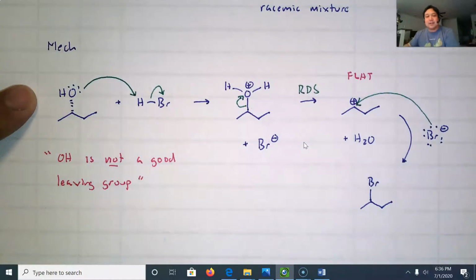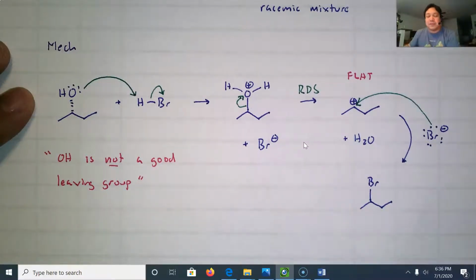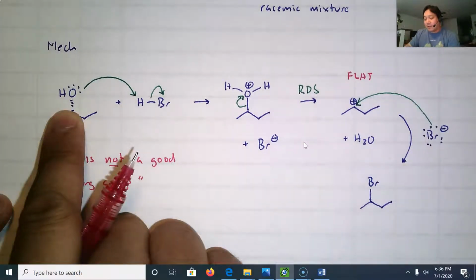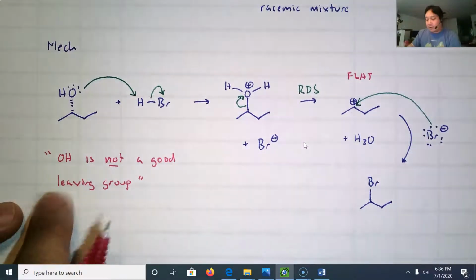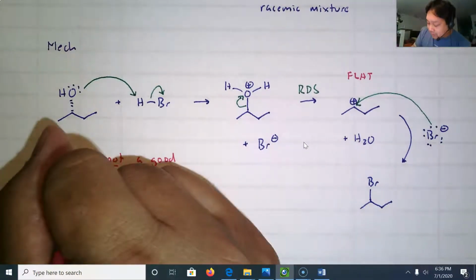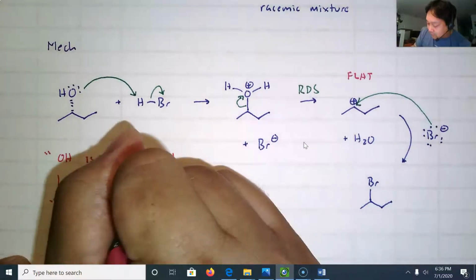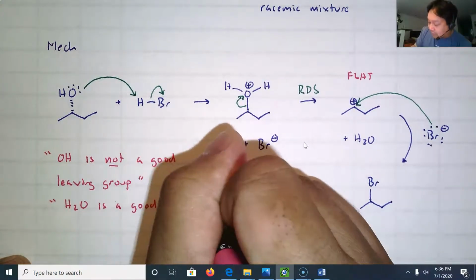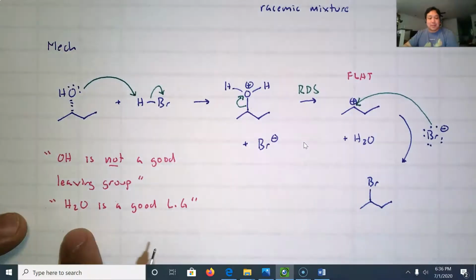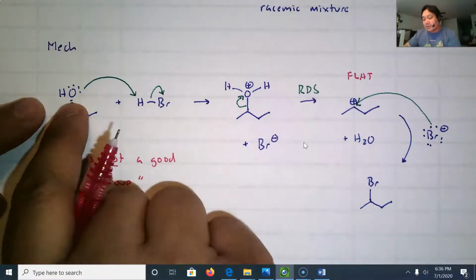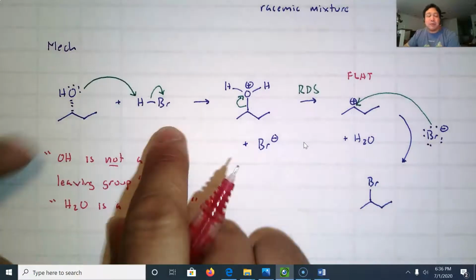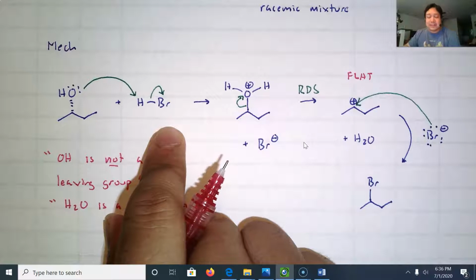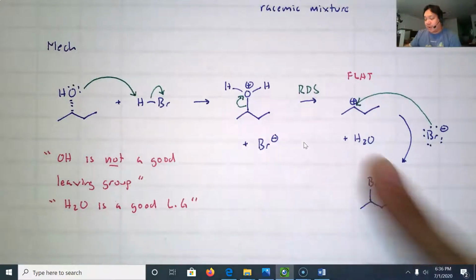That's why this is a step longer than most SN1 substitutions that you know, because we have to make it a good leaving group. If OH is not a good leaving group, water is. H2O is. We converted the hydroxyl group into a good leaving group, because if this was to leave on its own, you would create OH minus. A negatively charged molecule is typically less stable than a neutral molecule.